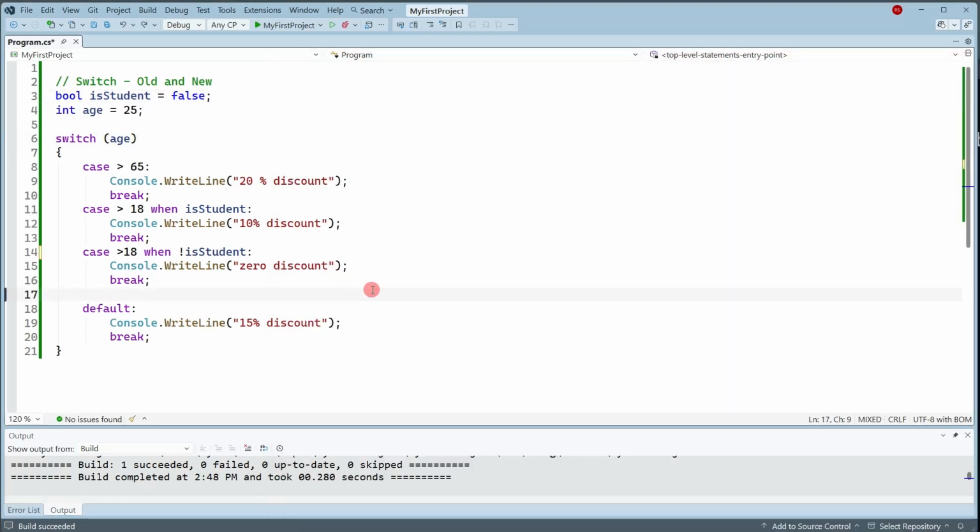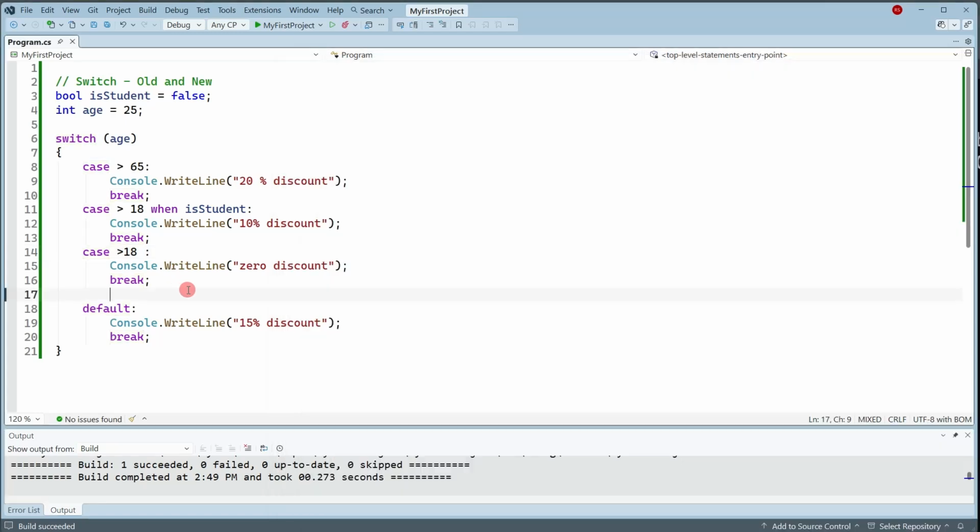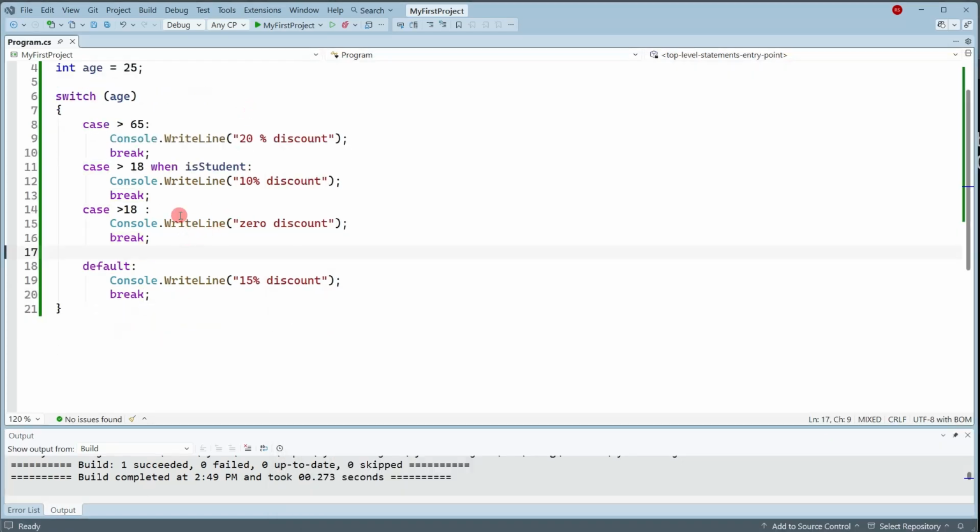All right, so the next is, can we make this a little simpler? Yes, we can. Maybe we can remove this thing right here because it will match this here if the student is true. And if it's not true, then it must be false. And if it's false, then it doesn't matter if we check here if it's false or not. It will always fall here. So if I run this program again, I get 0 discount even though I removed a little bit of code. All right, so can I improve even more? Maybe we can rearrange a little bit of this, but this is pretty good already.